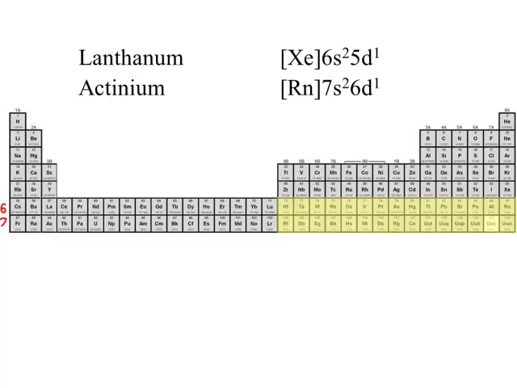When you look at elements beyond the inner transition metals, what the periodic table actually shows is one electron going into the d sublevel, then the f sublevel filling completely, then further electrons being added to the d sublevel. We're going to simplify this just a little bit. When you're asked about elements beyond the inner transition metals, you know that the f sublevel is completely filled. So after the s sublevel, 6s or 7s, write the full f sublevel. Then start on the d sublevel after that.